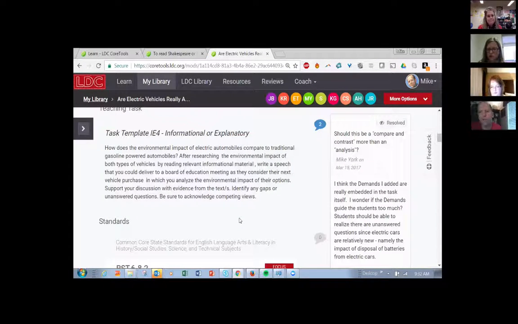I think it also depends on when in the scope and sequence of an academic year this is taking place. If it's the beginning of the year, the kids may not realize that there's always gaps and unanswered questions. As the year progresses, you need to tell them things like this less and less. They need to be able to make that jump themselves. So it depends on the background. When in the year is this, and what is a reasonable expectation of that time of year?